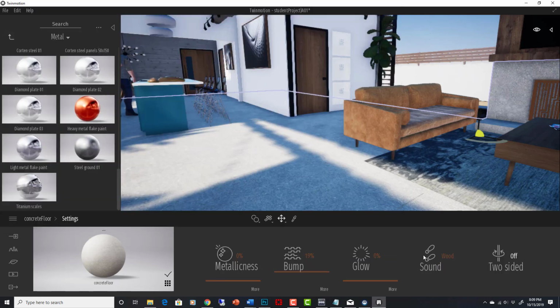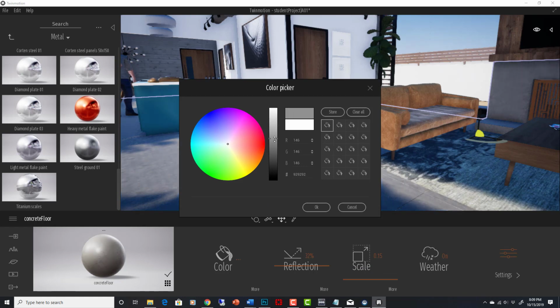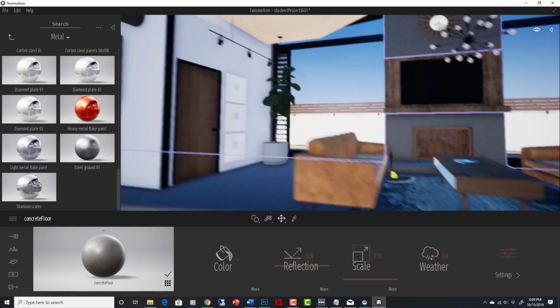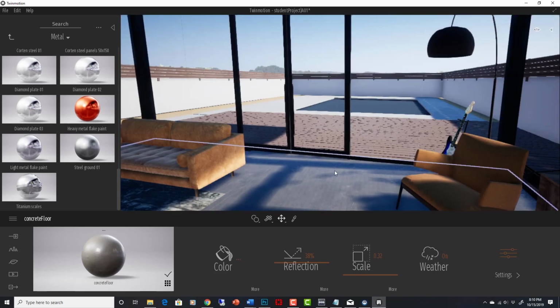We can turn up the bump. We can turn up the reflection. And that glossiness map is telling it where to reflect more and where to reflect less. Then we can change the overall scale of it because it's a little too big. And we can also adjust the overall color of it by making it not white, but putting it more towards gray. So that's actually affecting the albedo map and kind of darkening it. So that works too. I think we can go higher on the reflection and then bigger on the scale. Okay, so that's how you can use a PBR texture.